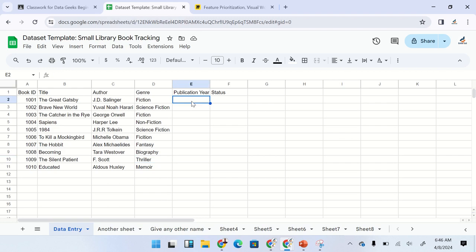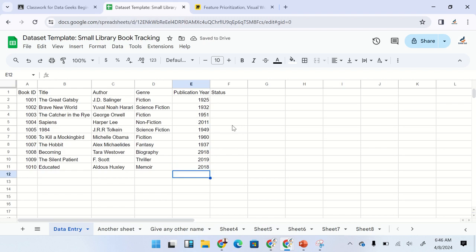All right, the next one is the year of the book, the year these books were written. Say this book was written in 1925, and then we have 1932, and then 1951, and then 2011. This book was written in 1949, very old book. This book was written in 1960, and we have the next book written in what year? 1937. Wow. Then the next book was written in 2018, and we have 2019, and then 2018. Okay, so these are the different years these books were written.